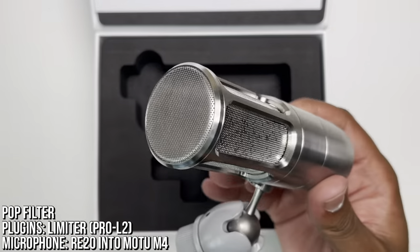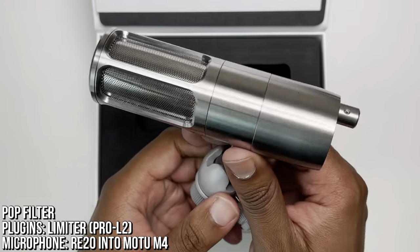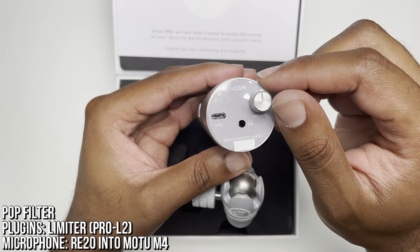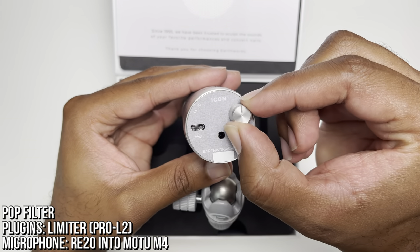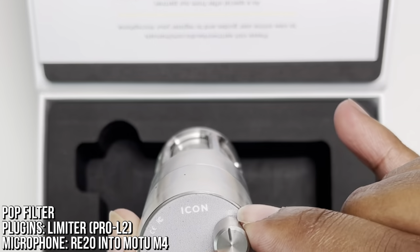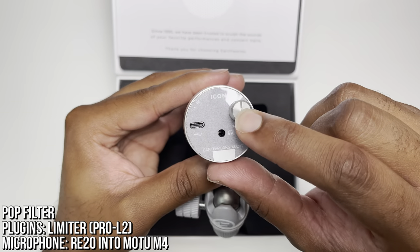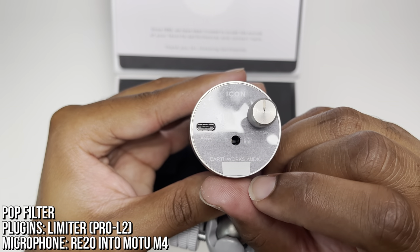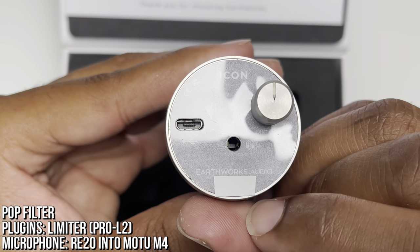Wow, it's heavy — that's the first impression. Really heavy for such a small microphone. On the back we've got the mic gain knob. It's smooth, not butter smooth but pretty smooth, and it stops at a halfway point. You can go all the way there, so I like that there's at least one stop. I'd like a few stops but I'll take a halfway one. This button also appears to be pressable, which is cool.